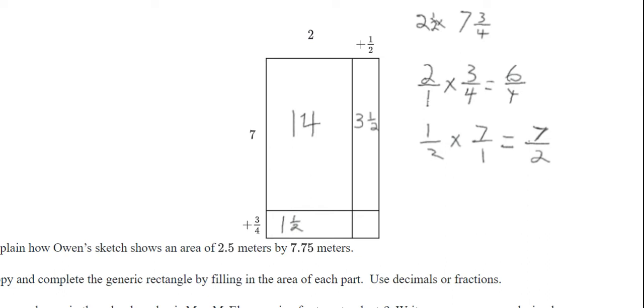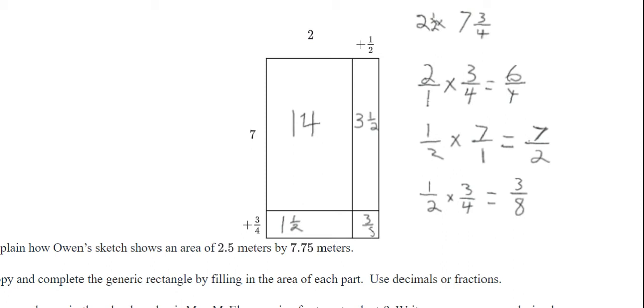Finally, we have 1/2 times 3/4. We're writing down 1/2 times 3/4. So folks, what you see here, numerator times numerator, 1 times 3, gives us 3. Denominator times denominator, 2 times 4, gives us 8. That is as simplified as we can get for that one, so we have 3/8.